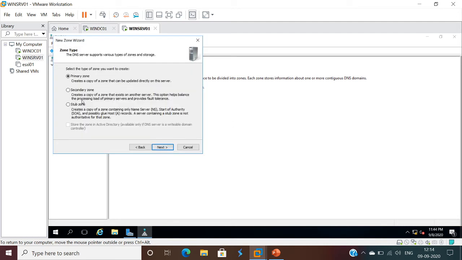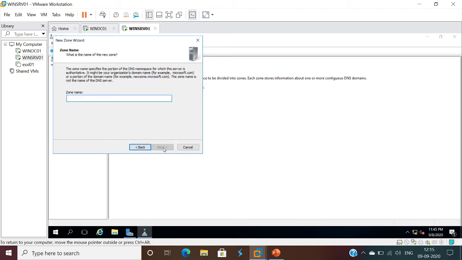Click next. You can see there are three zone types over here, that is primary zone, secondary zone and stub zone, and you can see the fourth option is grayed out because we are installing the DNS on one clean server, whereas if you are installing the DNS on an AD domain controller server, you can see this option will be enabled. Click next.